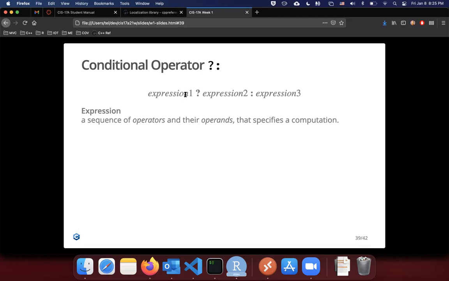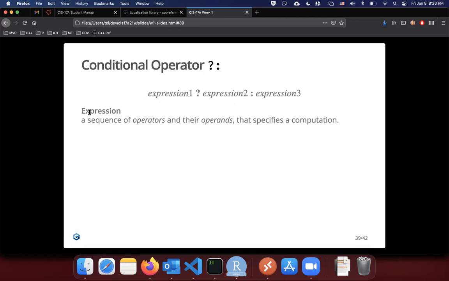Expression 1 is either a Boolean result or will be converted to Boolean, and it will check that. If it's true, it will evaluate expression 2, and if it's false, it will evaluate expression 3. Okay, so that's really what the conditional operator is.